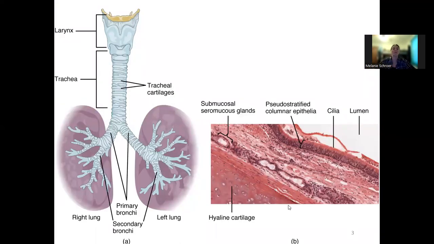Okay, so just as a reminder, here is the larynx. The cartilage in the larynx is not in the shape of a C. Each of the cartilages have a very unique structure and therefore a unique name. After air passes through the larynx, it will enter into the trachea with those C-shaped cartilaginous rings all the way down until this next funny shaped cartilaginous structure, which happens to be supporting and strengthening this branching event. The trachea is going to divide into two, and these two branches here are going to deliver air to the left and to the right lung accordingly.